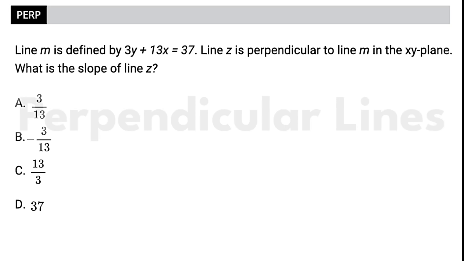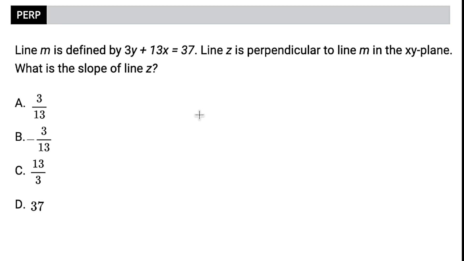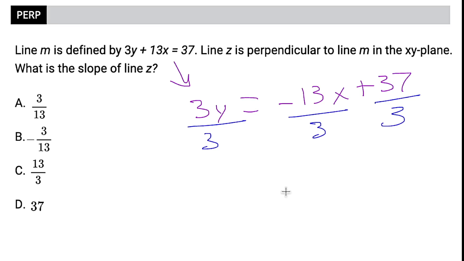Next up, we've got simply perpendicular lines. For perpendicular lines, we just need to remember that the slopes are the opposite and they are the reciprocal. So here, if we turn this into slope-intercept form, that 13x is going to move over to the right side — we subtract it. We'd have 3y equals negative 13x plus 37. Then we divide everything by 3 to get y by itself, so our slope ends up being negative 13 over 3. The opposite inverse of that? Instead of negative it's positive, and instead of 13 over 3 it's 3 over 13. So we're looking for 3 over 13, which is choice A.